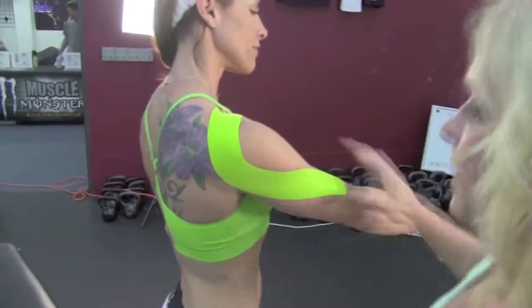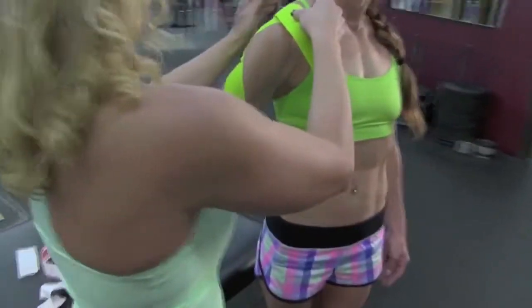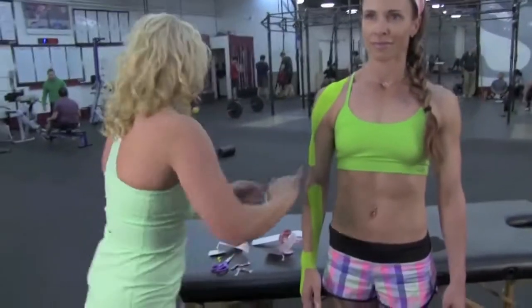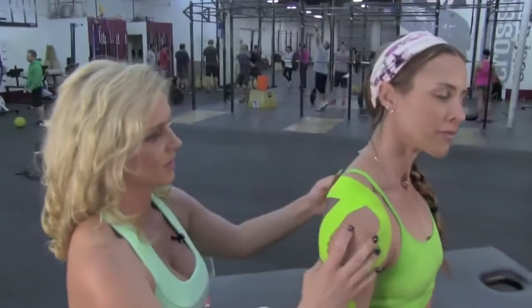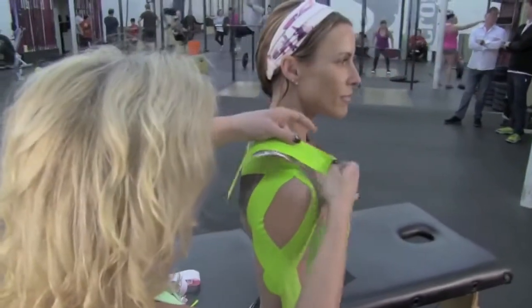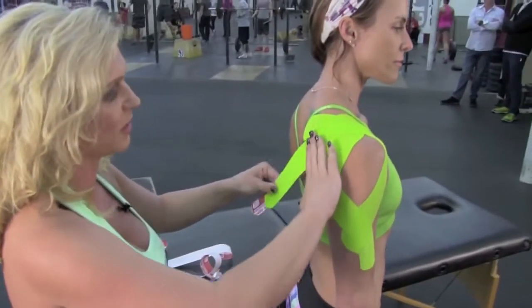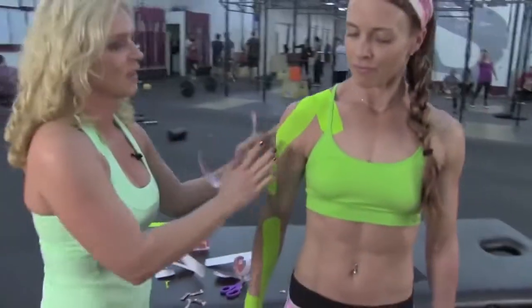Shannon, bring your arm forward for me. We're going to preload the skin with a little bit of stretch. We're going to take the tape and wrap all the way around. Go ahead and place your arm behind your back — again, stretching the skin, not the tape. We're going to start back here at the top of the scapula, come around the front of the shoulder. And our final stabilizing piece for that scapular area — she's going to turn this way. We're actually going to reach around the front, get part of the pec here for our anchor. We're going to give about 30% to 50% stretch over the top of that AC joint and clavicle, come back across that scapula and then almost into that rhomboid. Go ahead and face forward — that'll complete the shoulder.